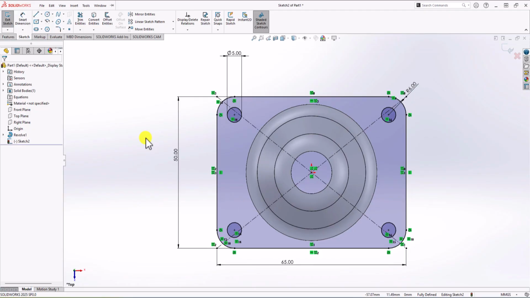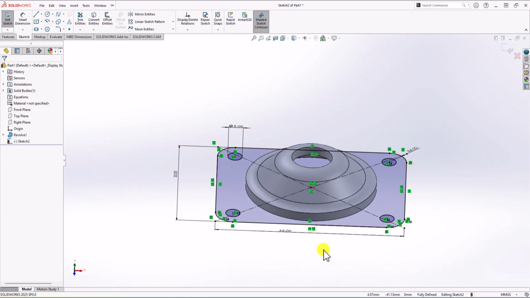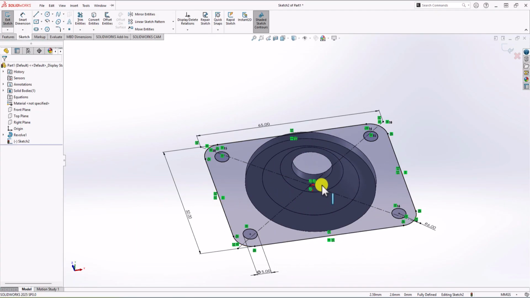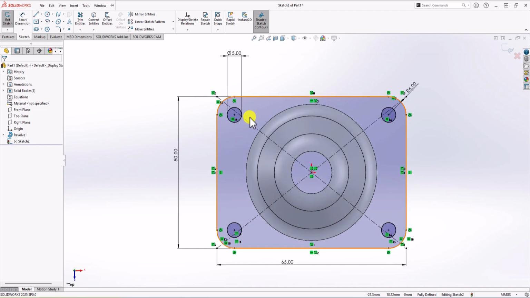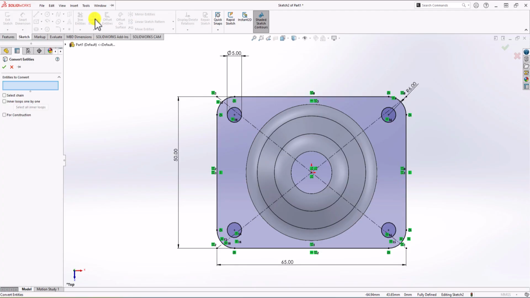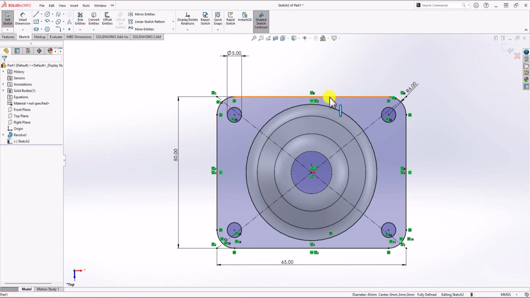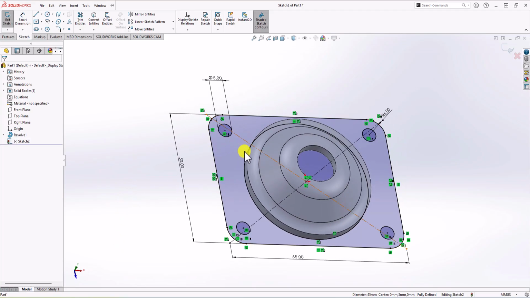Okay, so now we are ready to extrude this, but before that, we still need to define this circle for extrusion, because otherwise, if I extrude this rectangle, it's going to cover everything inside it. So that's not ideal. In order to fix this, it's really simple. Click on Convert Entities. If you remember, when you have a feature and you want to change that feature into a sketch, you can simply use this command. Click on Convert Entities, and I select this circle. Click on OK, and SolidWorks makes that like a circle for me. Okay, so now I have the sketch for the circle.